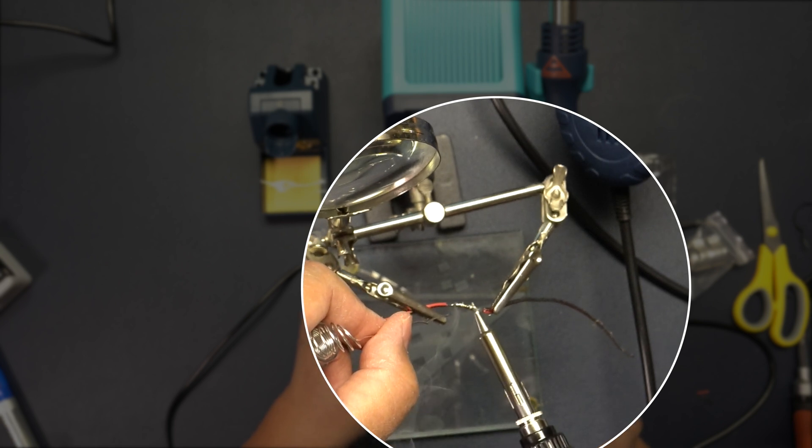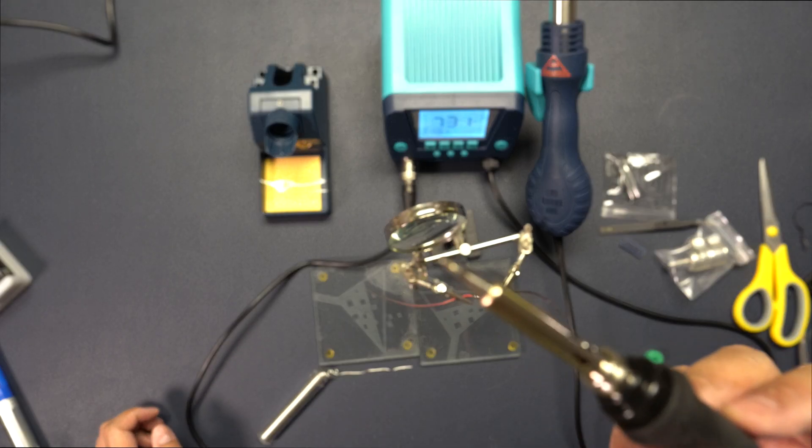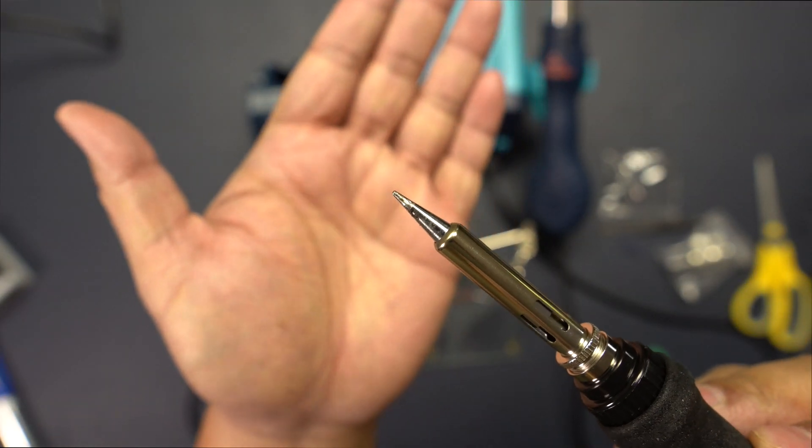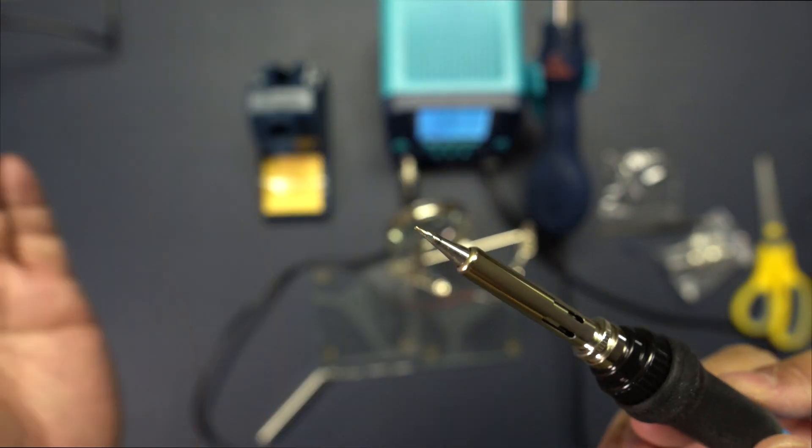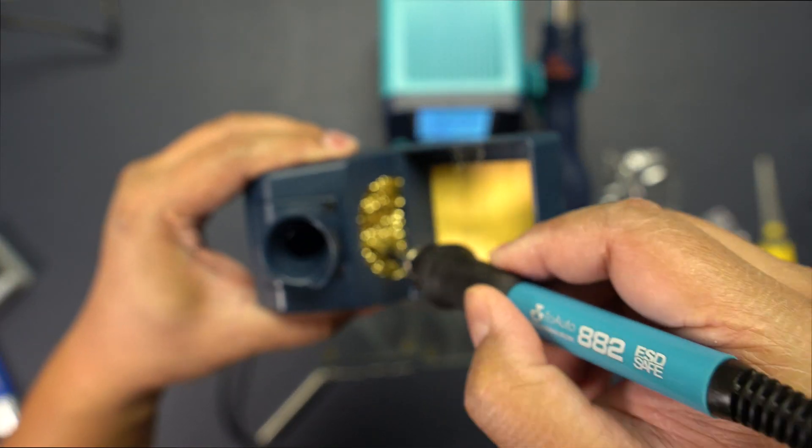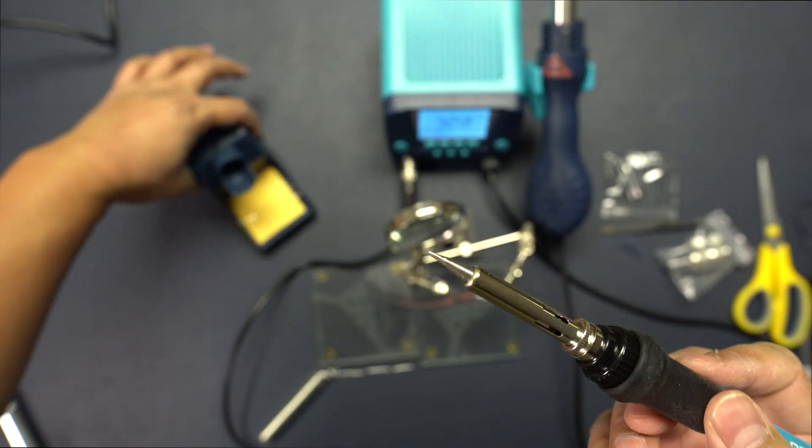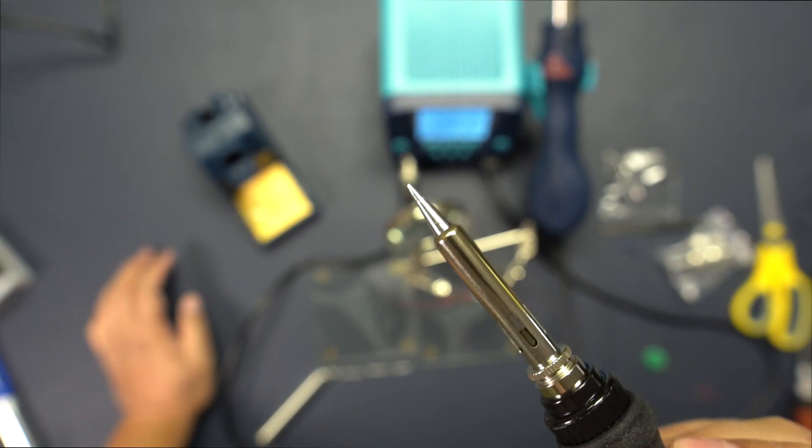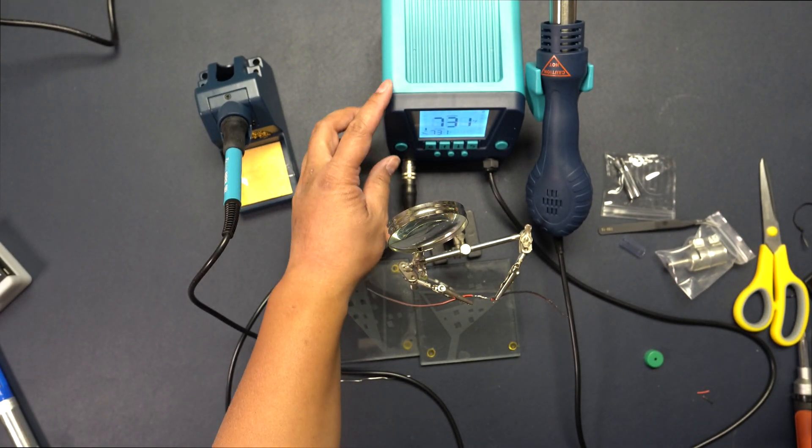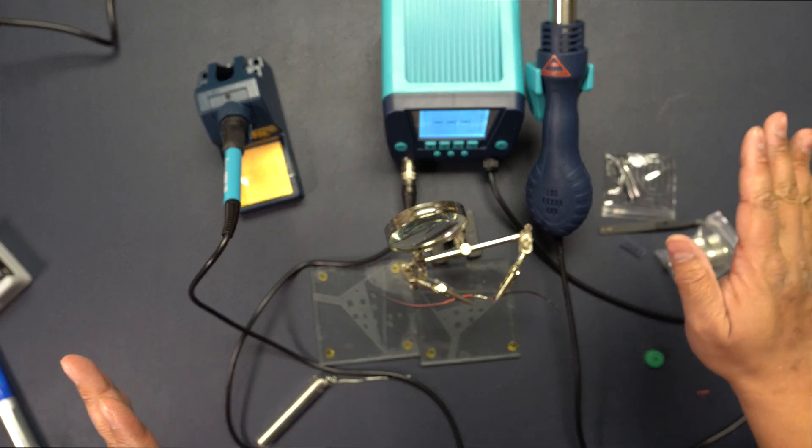Alright, and that's bonded pretty nicely right now. There's a little bit of solder stuck on the tip here. I'm just gonna take it, give it a few stabs and twist. I didn't use the sponge because it would bring the temperature down, but look how clean this looks now. Very nice. I'm gonna put this back in the base and I'm gonna turn the soldering part off by long pressing, and now it's off.